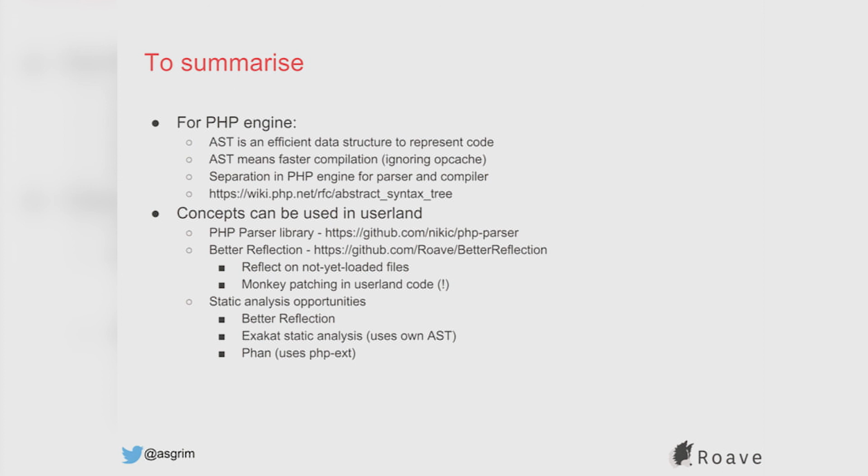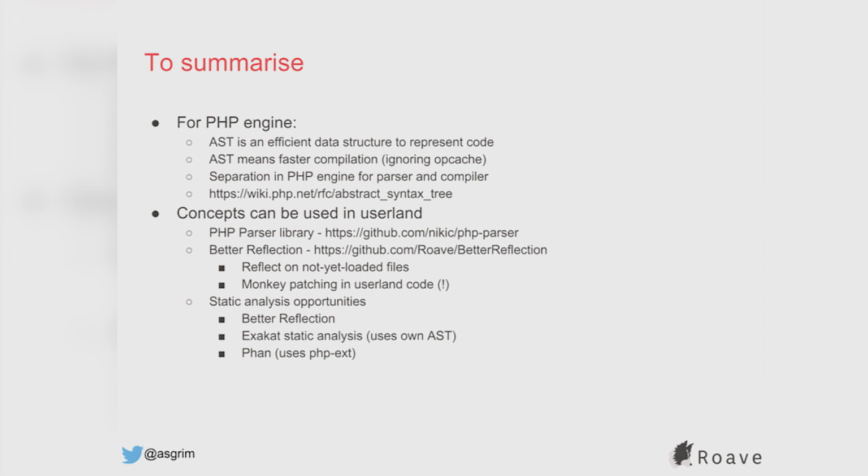But the userland concepts are what really interests me. As I mentioned, the PHP Parser library, Better Reflection, which allows you to reflect on not yet loaded files and do monkey patching and dangerous things like that in userland code. But probably the best application for all of this stuff is static analysis, and trying to detect bugs before your deployments.